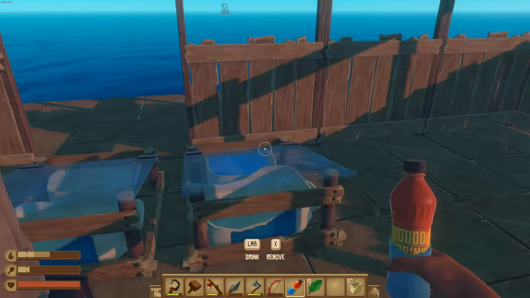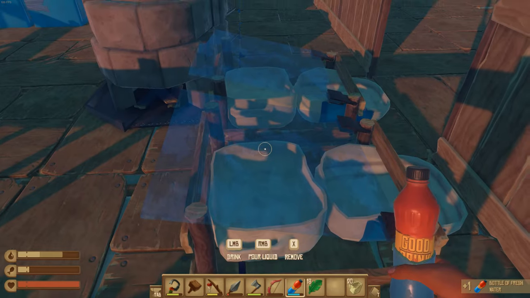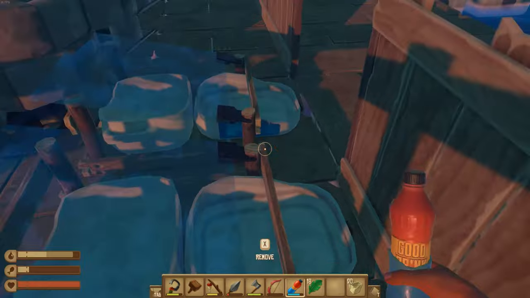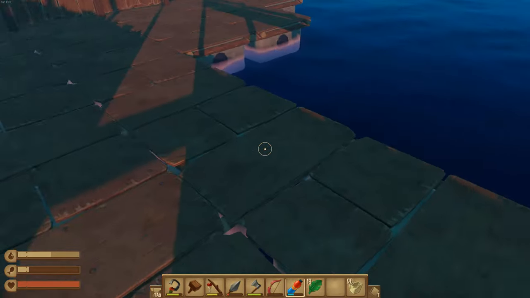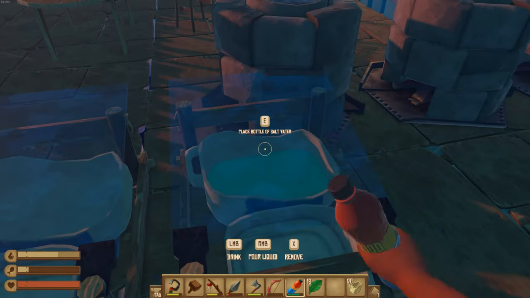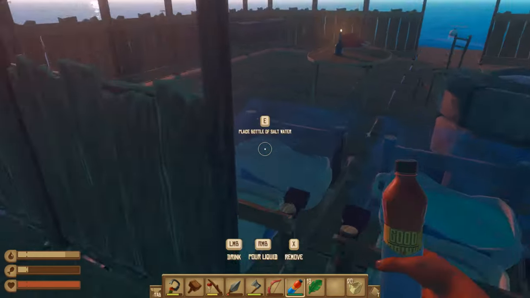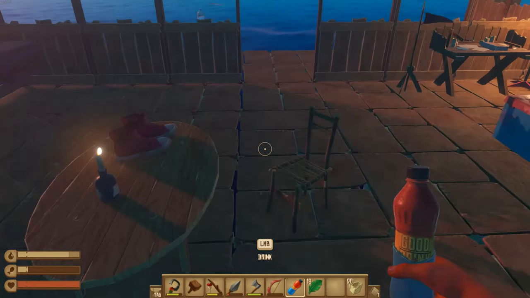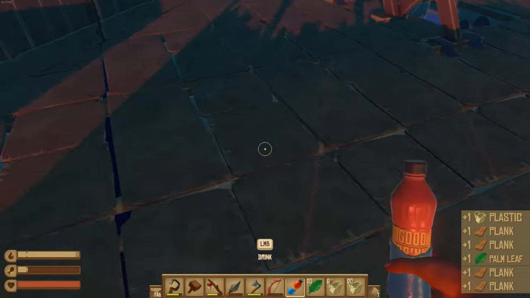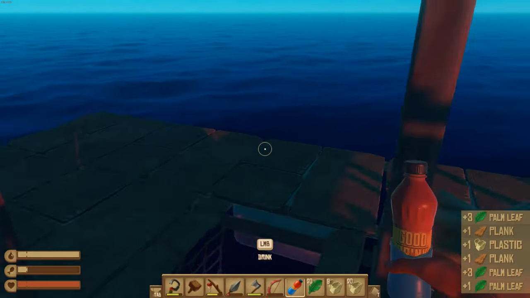Some more water. Beautiful. Oh, listen to the music. This makes me want to sit in my chair. Beautiful. Now we just need some food. We could put the stairway on the back deck and maybe a ladder on the front, huh?